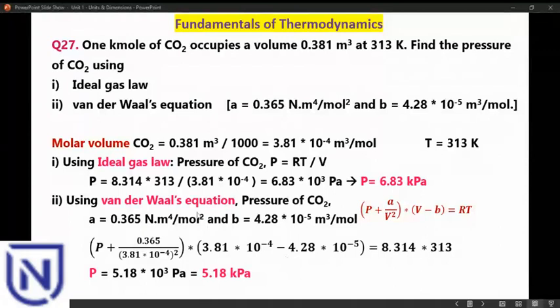Second thing, this may be a part of a major problem. It could be a small part of a major problem you are solving. Say that at the end, you are expecting some kind of result. You do not get it. You know that you have gone wrong somewhere. Now you have to pinpoint a location to find out where you've gone wrong. If the substitution is not done and the answer is directly written, it's very difficult to pinpoint whether the mistake is here or somewhere else. If you have written this step, and say where is temperature, that 313, instead of 313, how much would it come to? Around 40 degrees Celsius, correct.